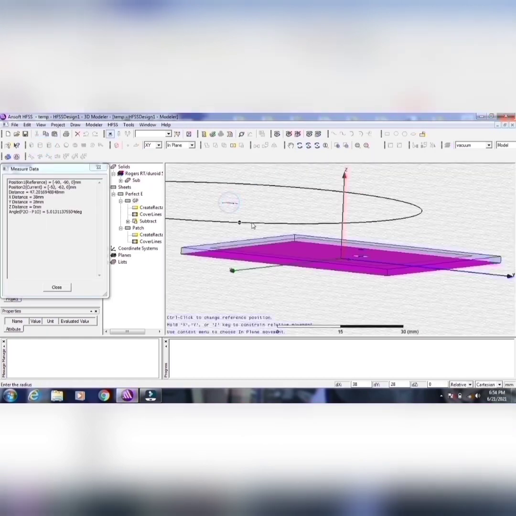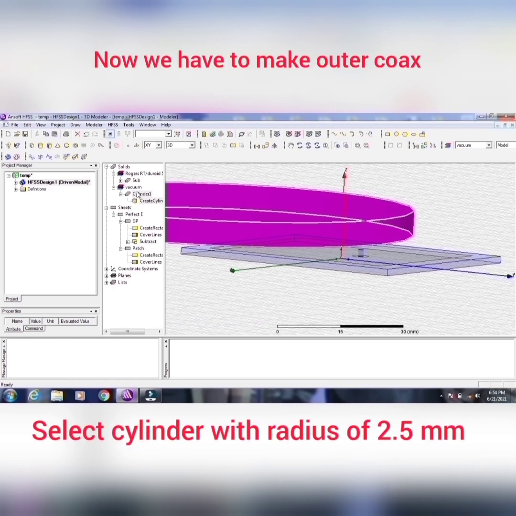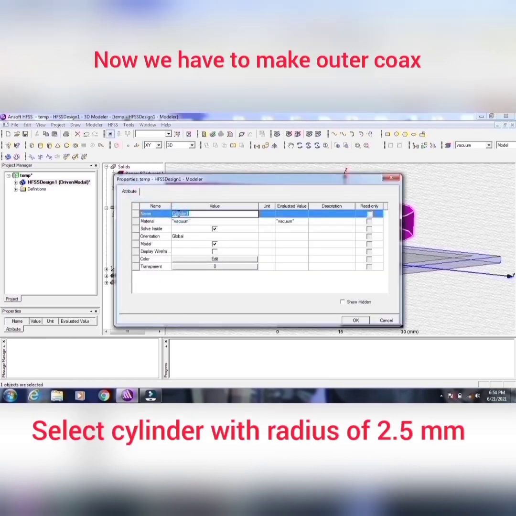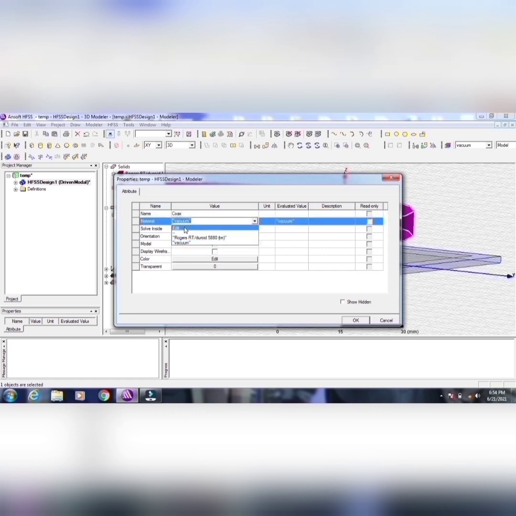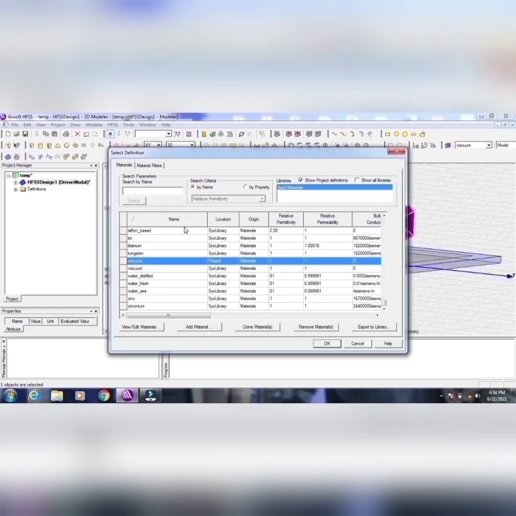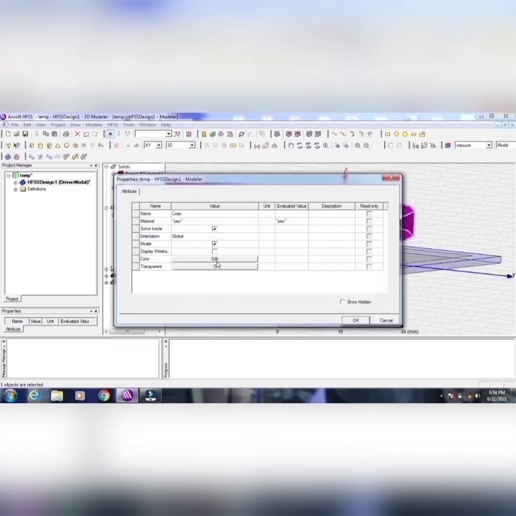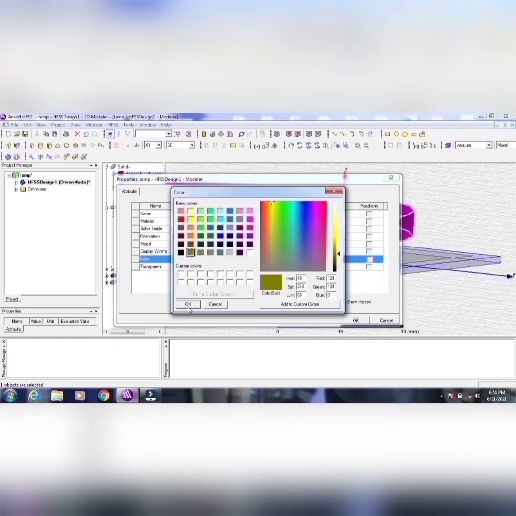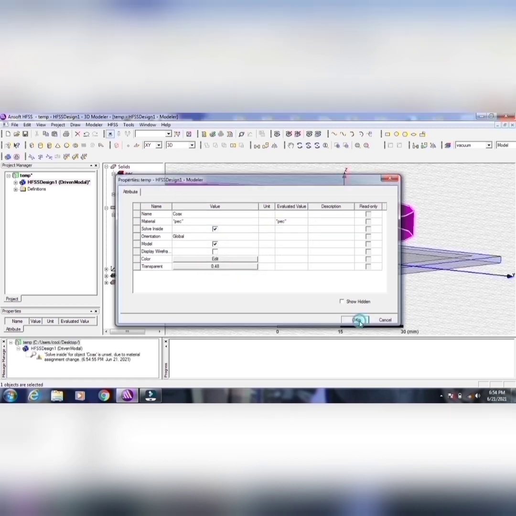Okay, so now we want to make outer coax by using PEC material and placing below the ground plane. Make it as outer coax. Select the substrate like PEC material, PEC, perfect electric conductor, and then assign some color similar to conductor like patch. And then OK.